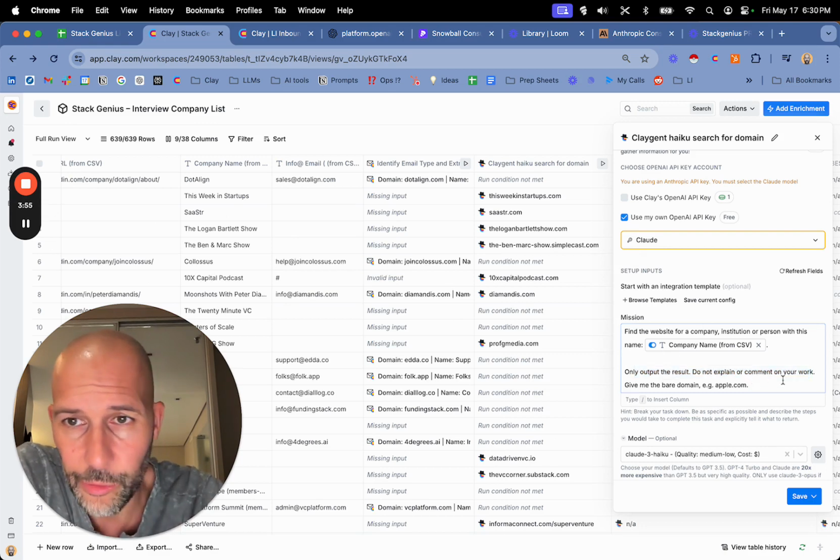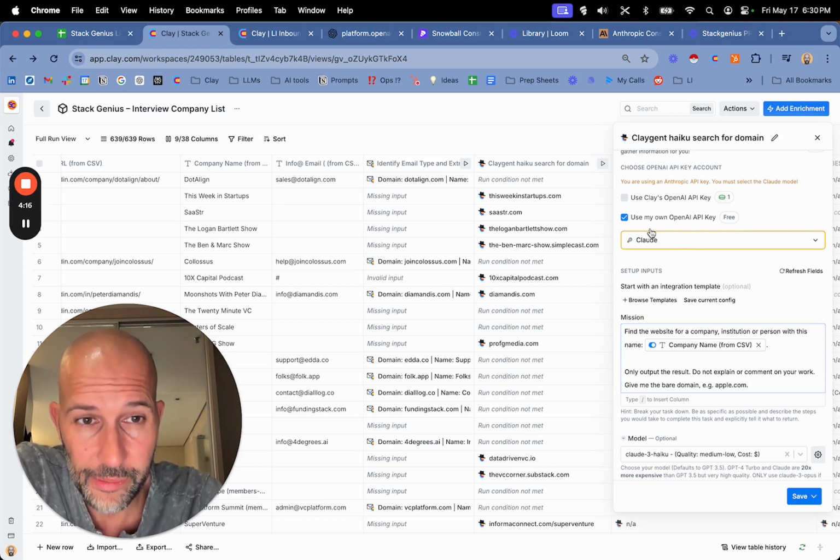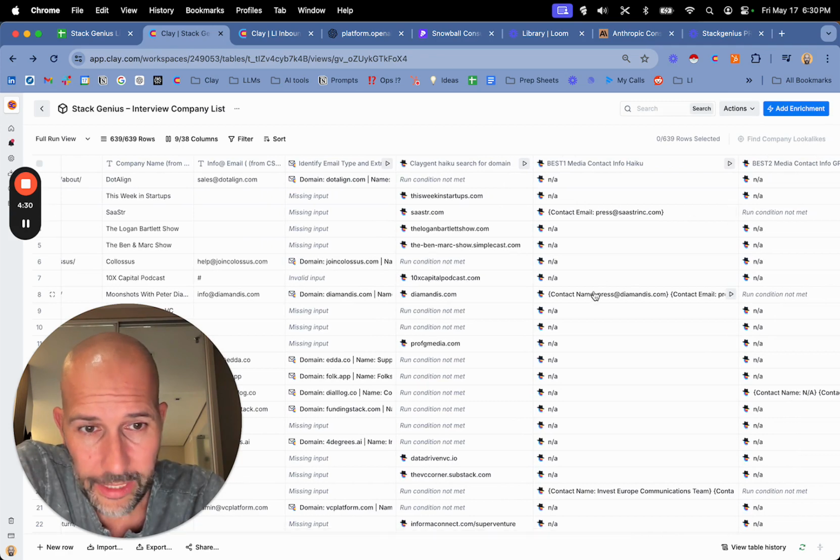The reason I didn't do a LinkedIn enrichment, even though I have a lot of LinkedIn data, is two things. First, I don't have LinkedIn URLs for all companies, so I would have to find those anyway in a certain way. And again, running this agent with a Claude model, and not with Clay's credits, but with my own API key, is basically free. Even for 600, that is still like a few dollars, so totally worth it. So this leads to some results.